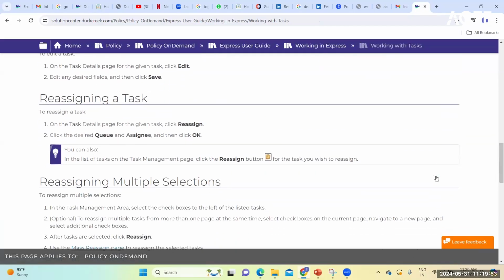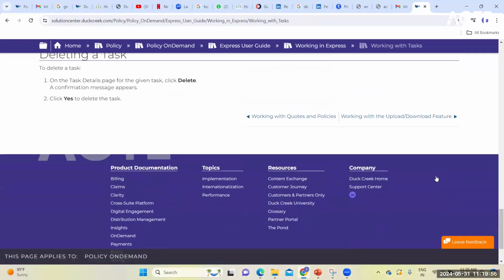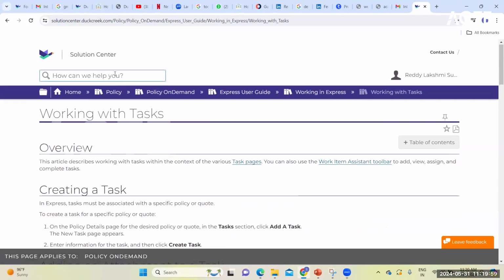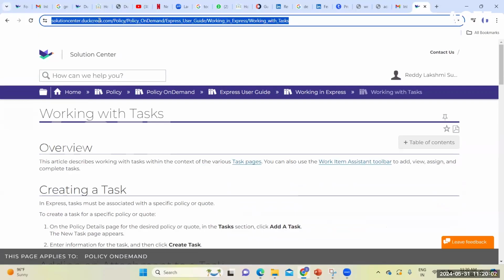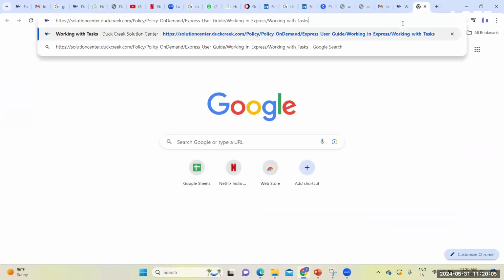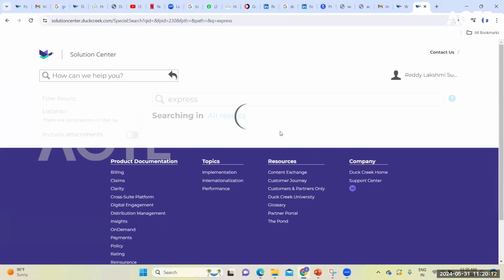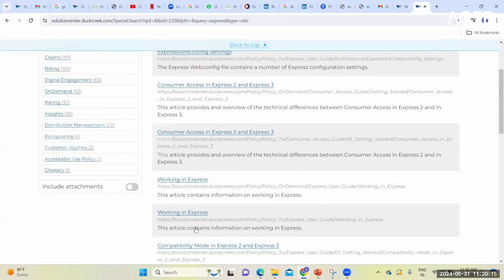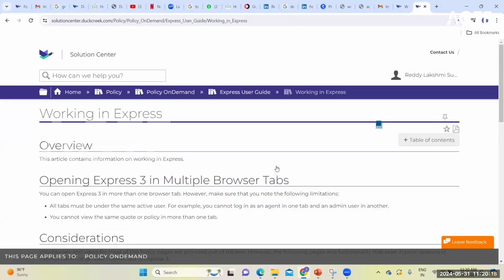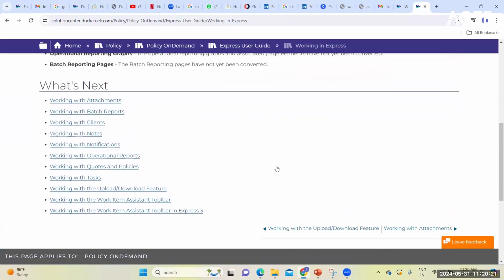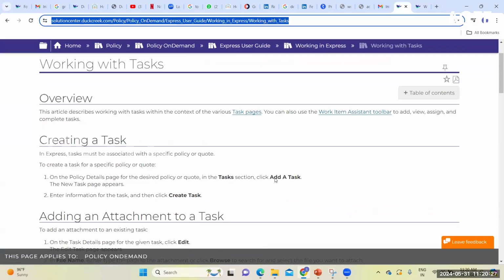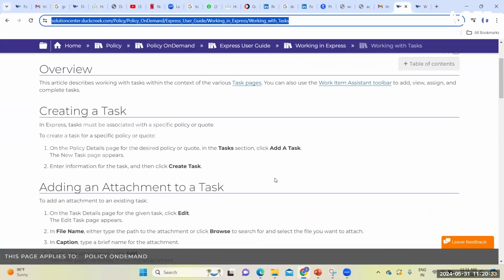Working with tasks. The article describes working with tasks within the context of various task pages, like multiple pages.